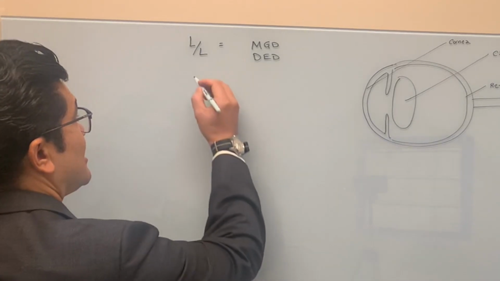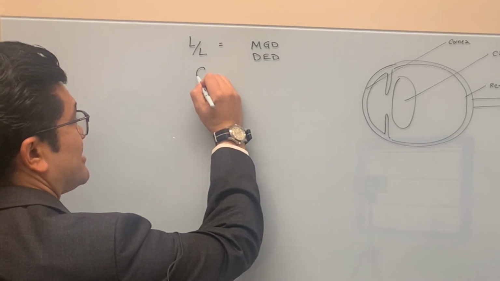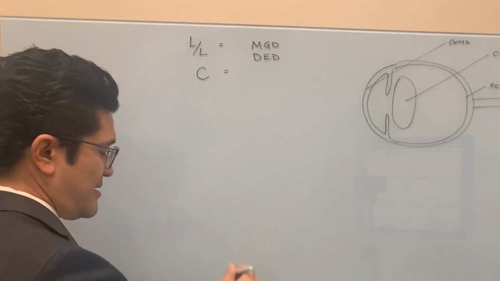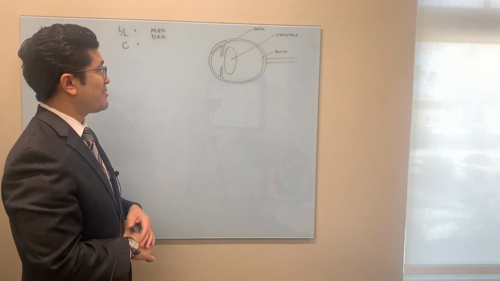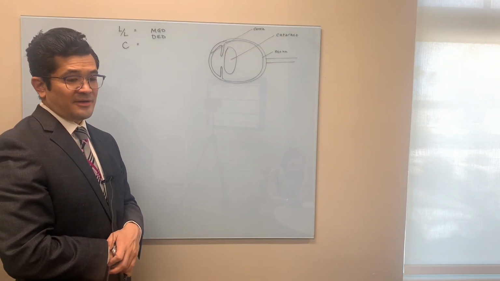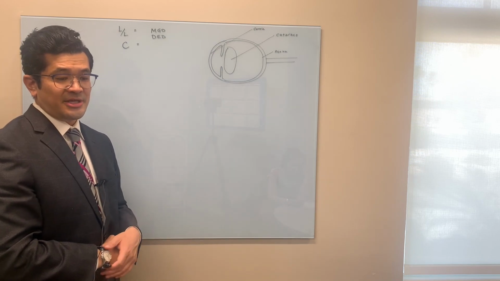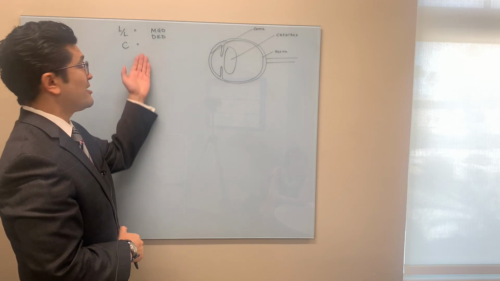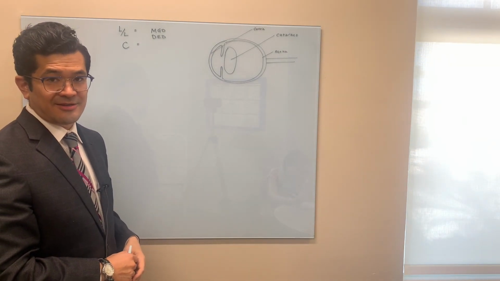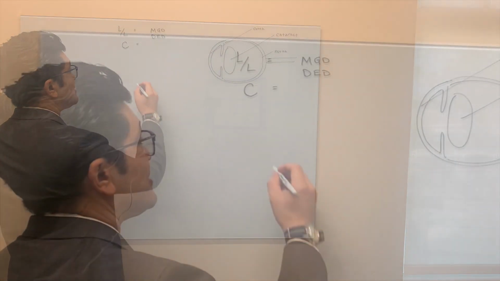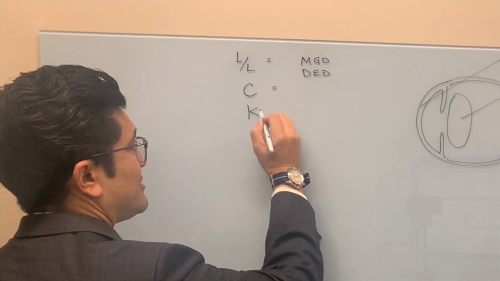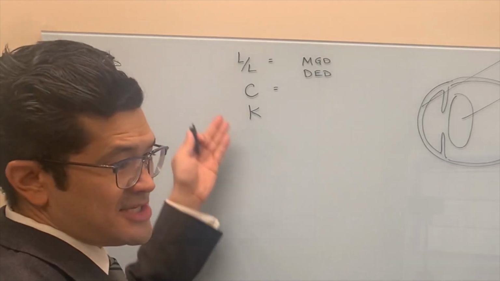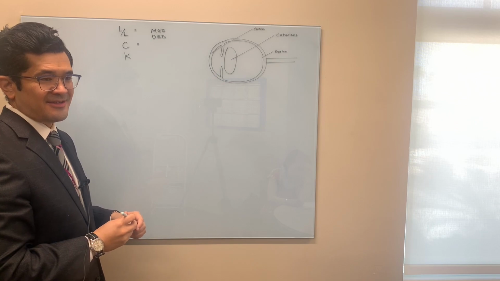The next, remember we look at the conjunctiva. The conjunctiva is the white part of the eye. We're looking for inflammation, injection, hyperemia. That goes to that ocular surface evaluation again. And then we look at the cornea. I can't use C again, so I use a K.